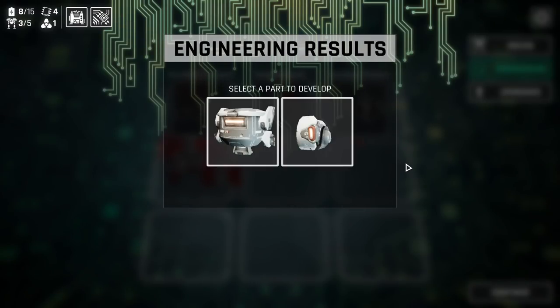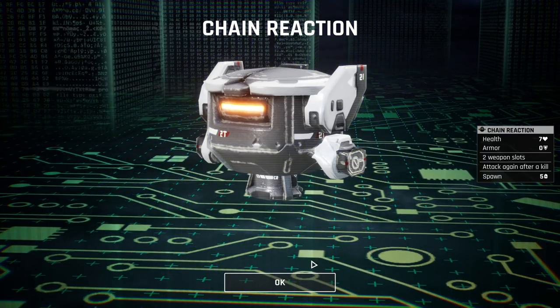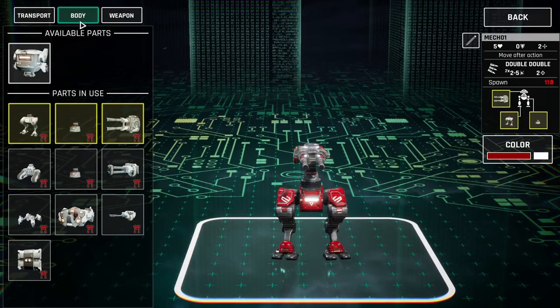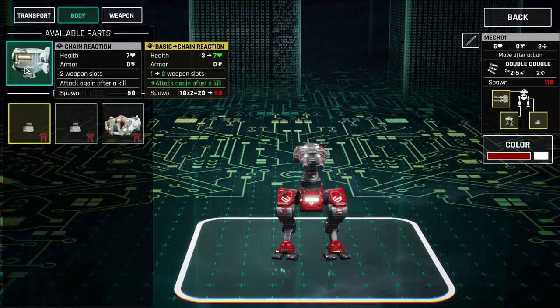Should we just develop a couple more parts here? What the hell? Attack again after a kill. Ooh, regen 3. I'll get the attack again after a kill for now. All right, one of you guys want that? Oof. The cost would go up quite a bit, though. We would get an extra weapon slot, but I don't really need an extra weapon slot right now.